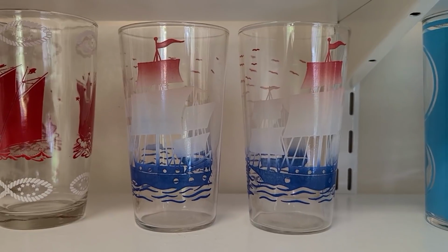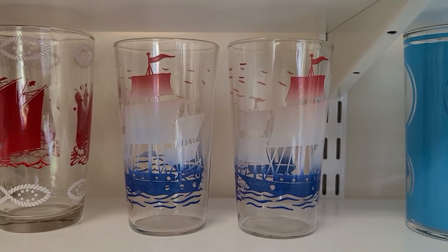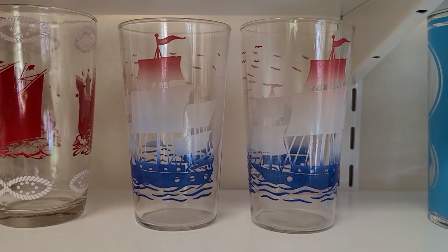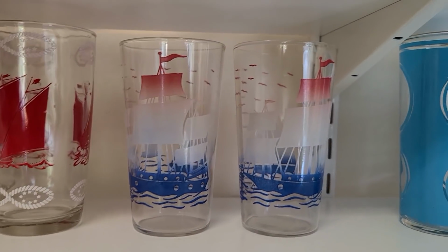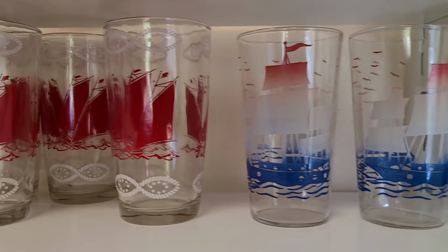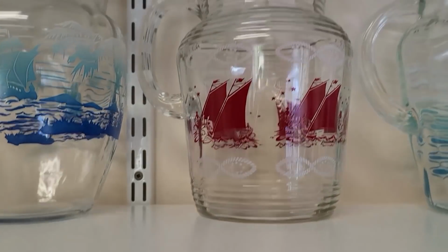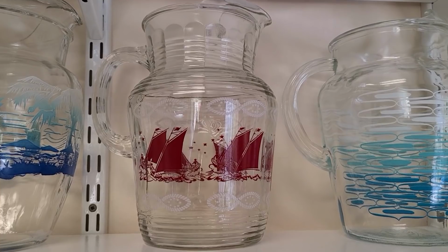And these were a new purchase. I'm trying to remember what shop we were. Oh yeah, Siren, Wisconsin Antiques. Siren Antiques. We were there filming. We have not put out the video yet, but we will next. After this one, I will be working on it. So those 2 I thought would be super fun because they are red, white, and blue. And we do have some nautical themed glasses over here that Norm picked out a long time ago, and I did show that in a summer video last summer.